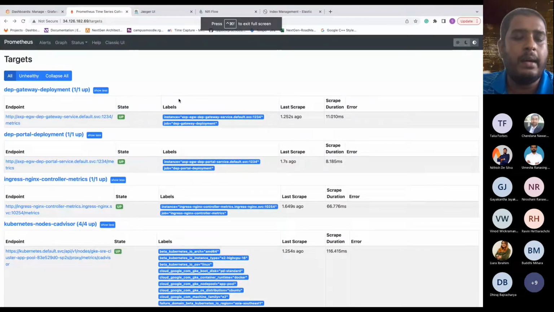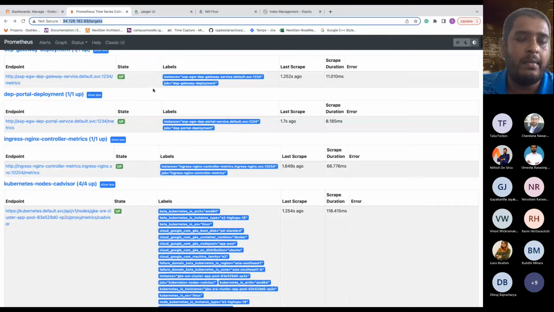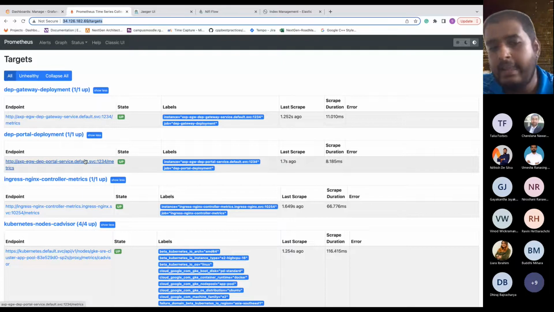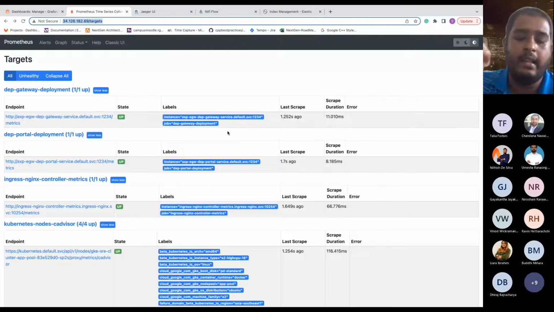Now this is the Prometheus server side. What this shows is what endpoints are exposed by the AXP platform for scraping. I explained before that the Prometheus server will scrape data from the servers or the processors. So this lists what endpoints are out there to be scraped. It says, for example, that it was last scraped 1.252 seconds ago, and gives some other information.